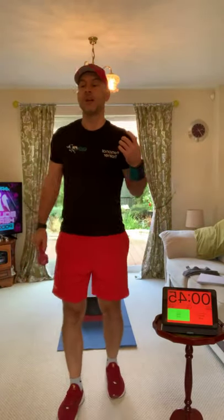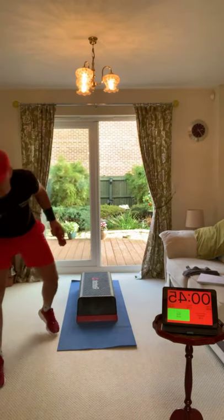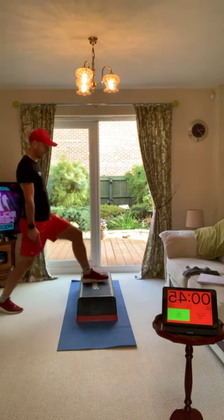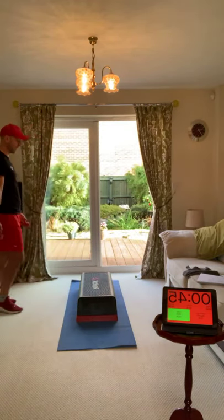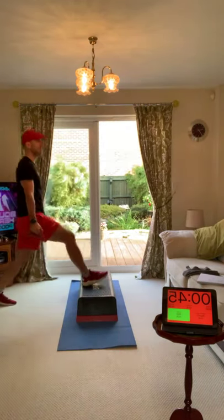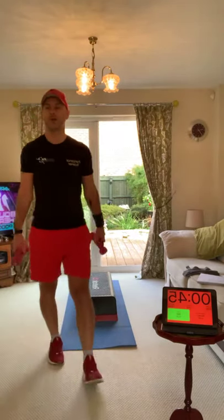Into number six, dumbbell lunges on step. So imagine, let's give me a little one. So, dumbbell lunges on step. Again, this is the reason we have the step nice and high. Get nice, alternate between the legs. Have your weights either side. Have your head up, have your chest up. Okay, nice, good, controlled lunges.